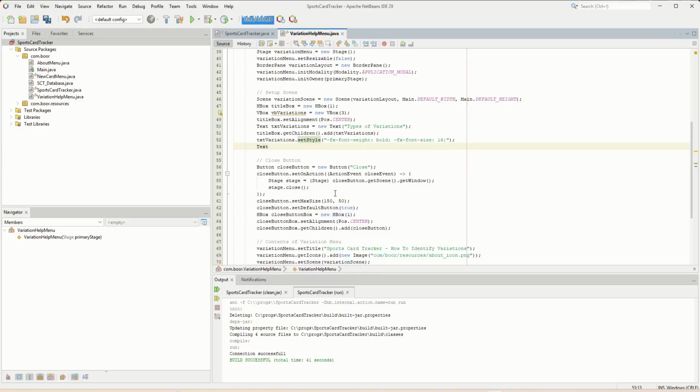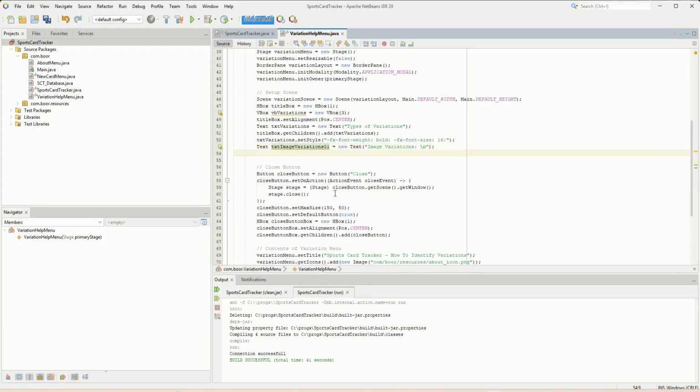So text, txt image variations 01 equals new text, and I'm going to give this the value of image variations, and we want a new line.